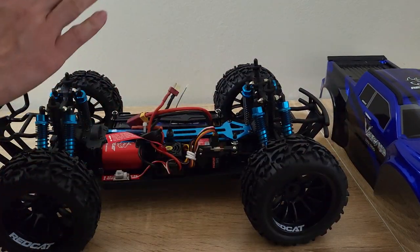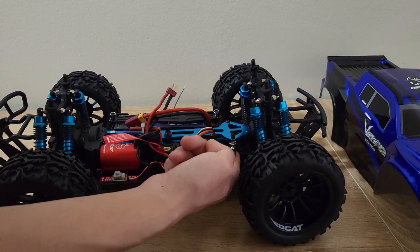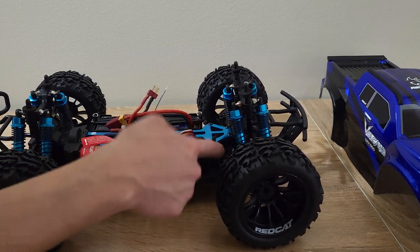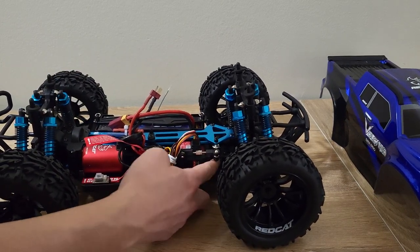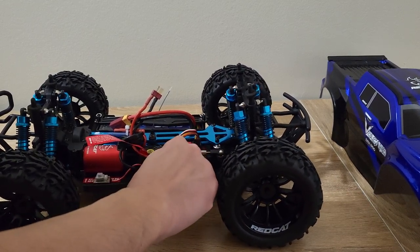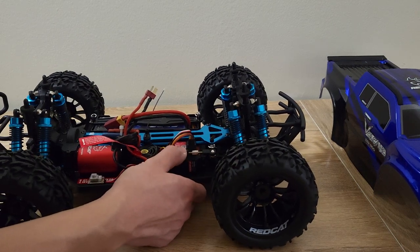One of the main reasons I love this truck — but also some of the weak points of the previous versions — were the suspension travel and the steering bell crank servo saver right here. That tends to wear out and get loose, and then your car won't steer. I might need to make an aluminum upgrade part for that. I kind of want to see how long this stock one lasts first. The servo I can guarantee is going to be slow; it sounds like it has plastic gears. I don't have high hopes for the servo, but the truck is pretty cheap and servos are cheap to replace.